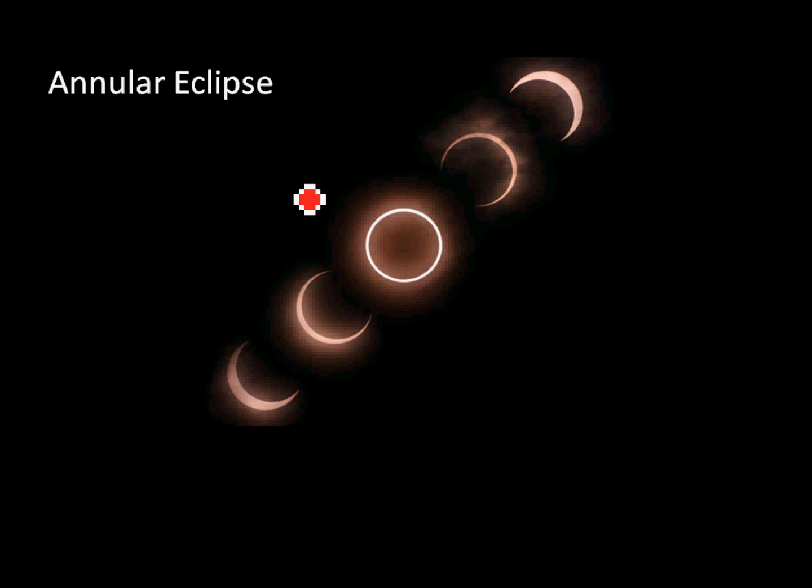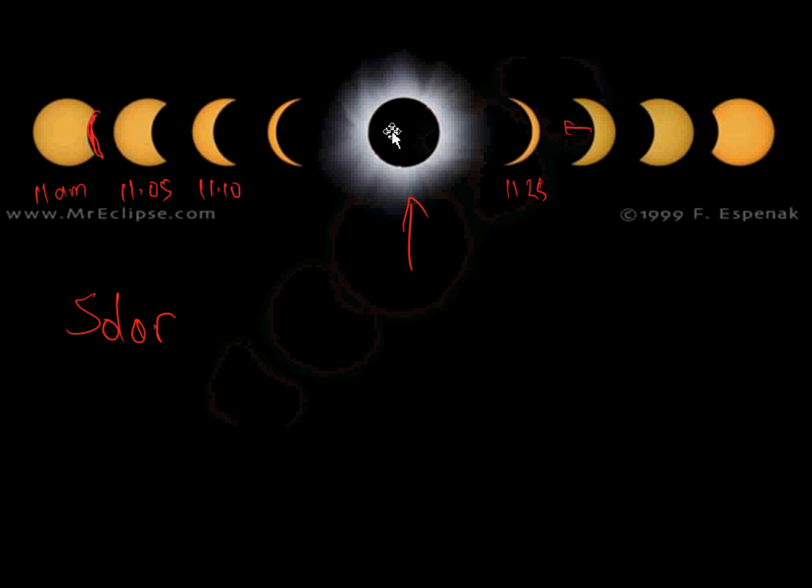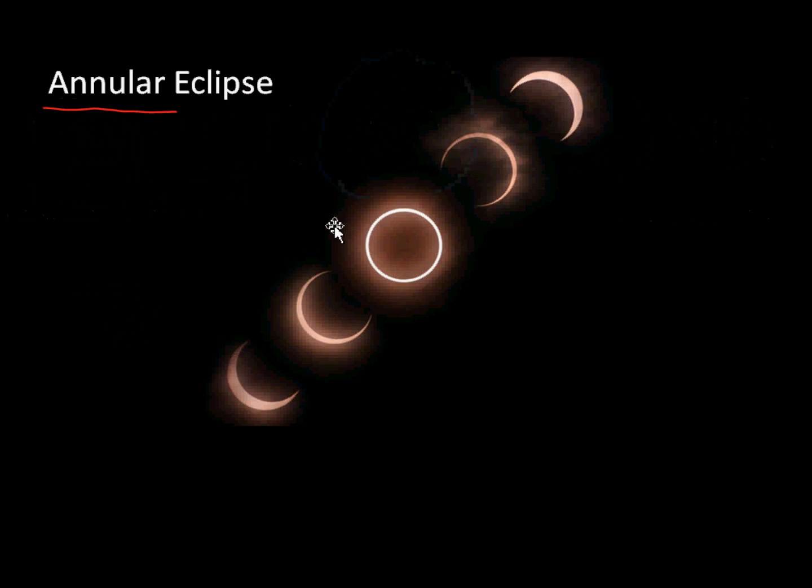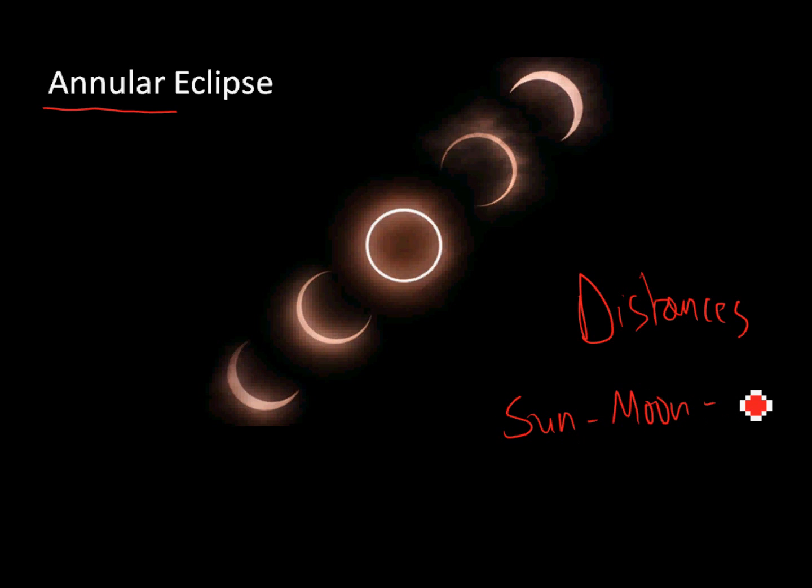And hitting you with quite a lot of information here, sometimes you get an occurrence called an annular eclipse. Now here we'll notice a difference, from the situation where the moon perfectly covers up the sun to this situation where the moon does not perfectly cover the sun. This is because the distances between the sun, moon and earth are not constant. Sometimes the moon is slightly closer than normal. Sometimes the earth is slightly closer to the sun than normal. Those distances are not constant, so sometimes this geometry does not match up.